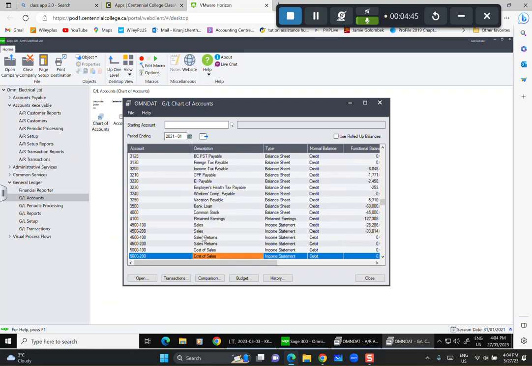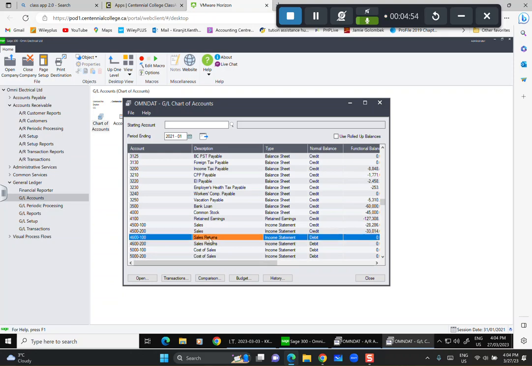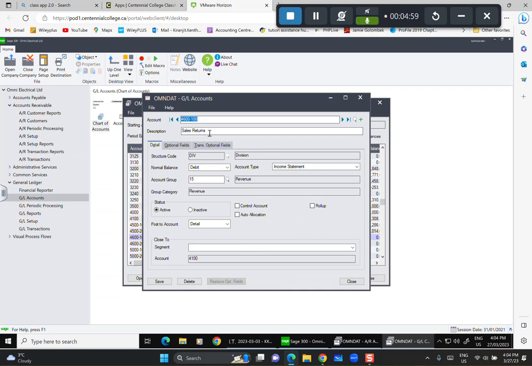So let's go to our revenue accounts. Under the revenues, we wanted to change the name of 46100, sales return. It should be the account sales discount and returns, and we wanted to do it for both departments. So this is the first one, and now we're going to go to the next one, which is also going to be called sales discount slash return. So that will also be saved.